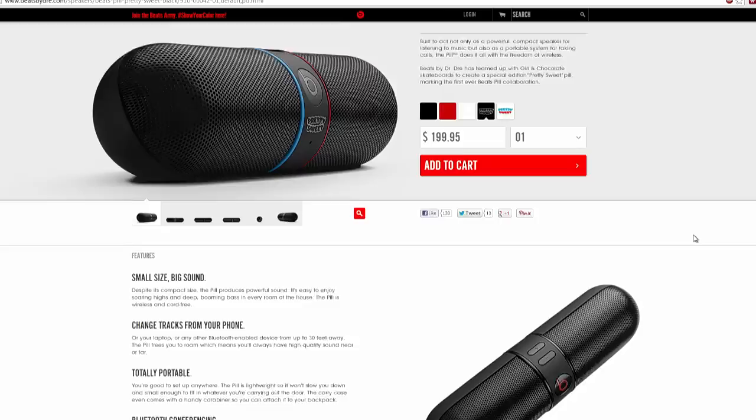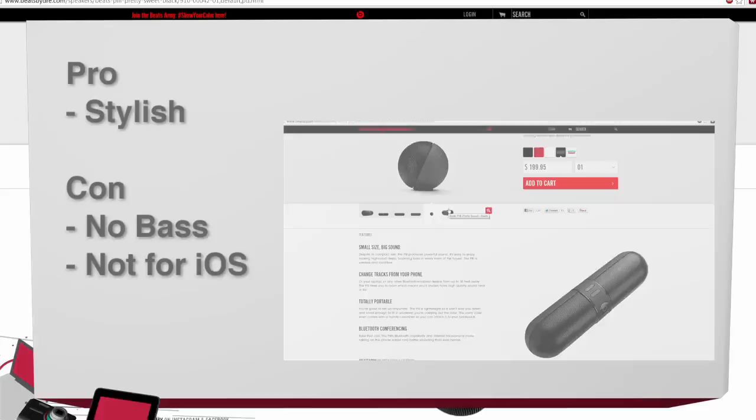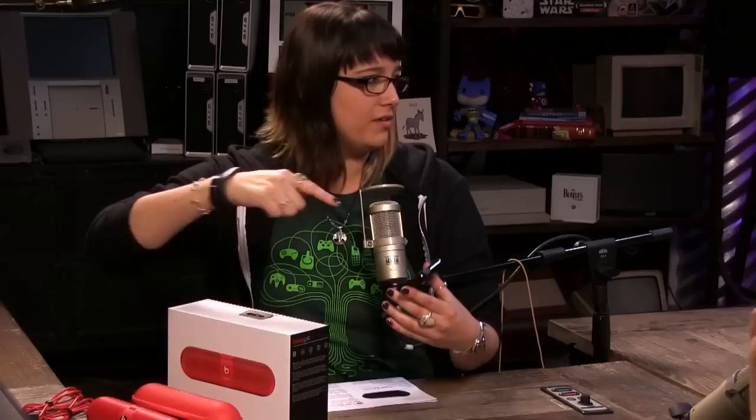The big thing about the Beats Pill is design — it's beautiful, very compact and sleek. But I had so many issues with it. When you think Dr. Dre, you think rap music and bass, and anything with bass on this does not sound good. It sounds tinny — too high and you get a kind of metal noise. It really saddened me. If I played songs without bass at the same volume, I didn't get that tinny noise. But with a lot of bass, it just didn't sound that good. I compared it to a Jambox, switching back and forth at the same volume, and the same issue came up — a lot of reviews confirmed that with a lot of bass, you're not going to get the best quality.